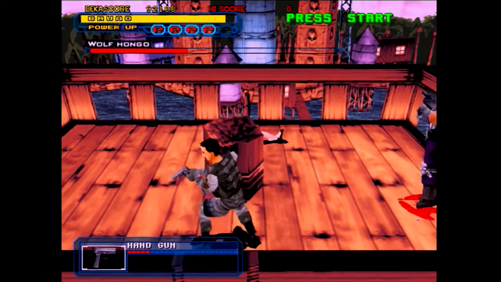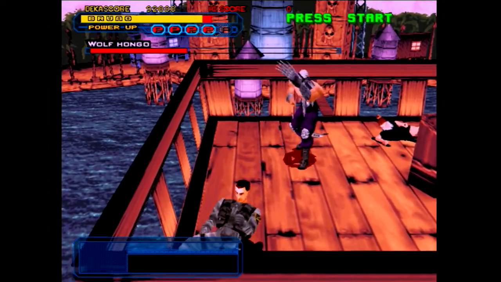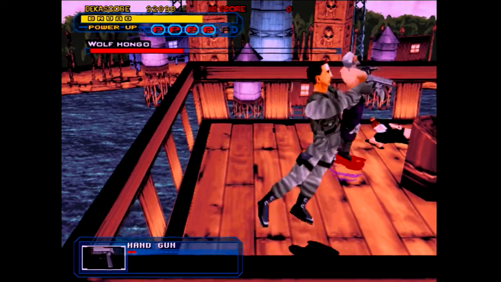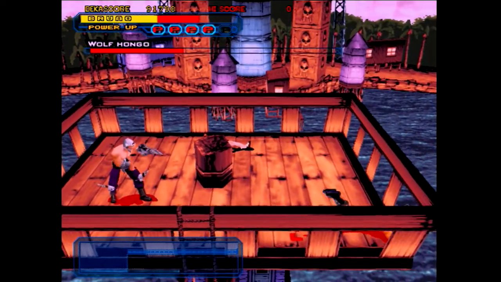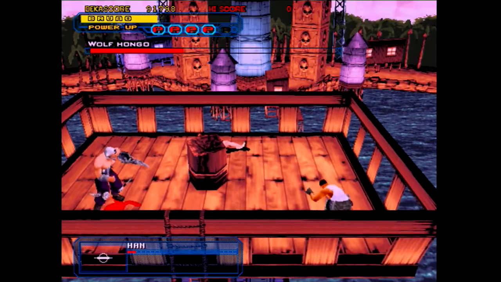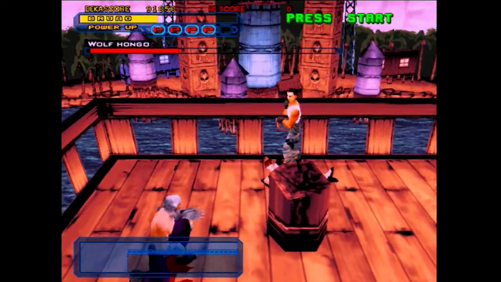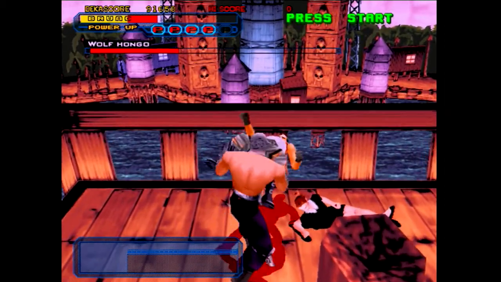And the cool part is that he doesn't shoot it from a machine gun, he shoots it from the implant in his head, which is really cool in my opinion. And you'll see me desperately trying to jump out of the way of the machine gun, which is not always the easiest thing.